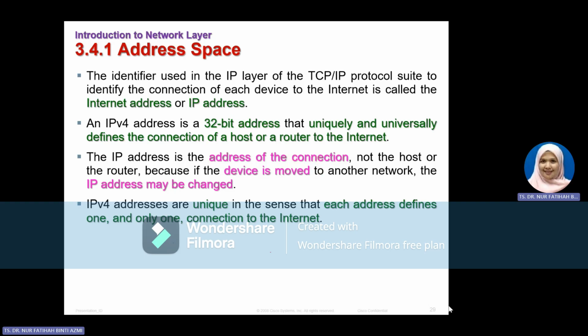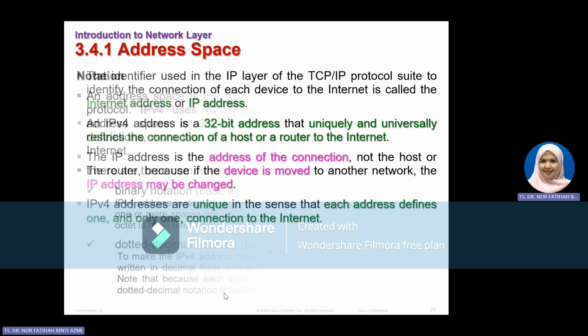Okay, about 4.3 million unique addresses. Okay, this 32-bit address is important to identify the connection to the internet, not the device itself. If a device moves to a different network, its IP address will change too. So what you need to understand about the address space is that an IP address defines the connection, not a static device.